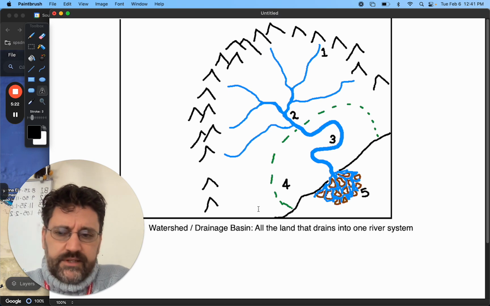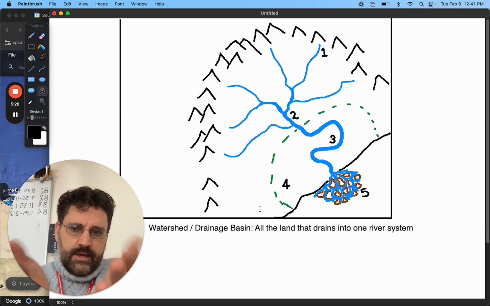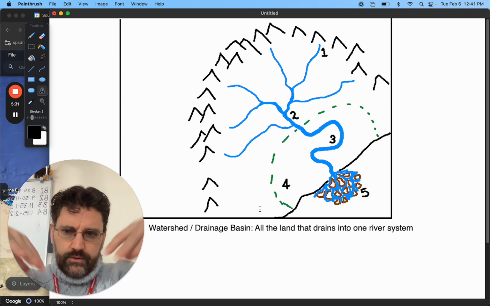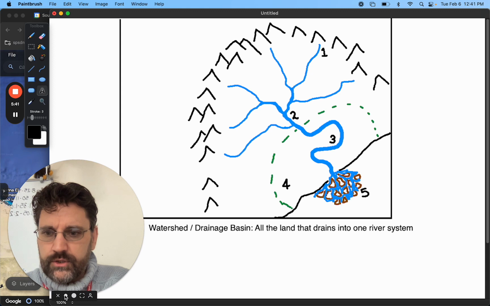Okay, so this is the same thing we did in the lab. We crumpled up those pieces of paper, we unfolded them, and in some places the paper sloped down, and the water ran down all the sides of those and formed a river system in the bottom and moved its way out towards the edge of the paper, which was the ocean. Okay, now let's go ahead and label some things with numbers. I'm going to make my picture smaller too.